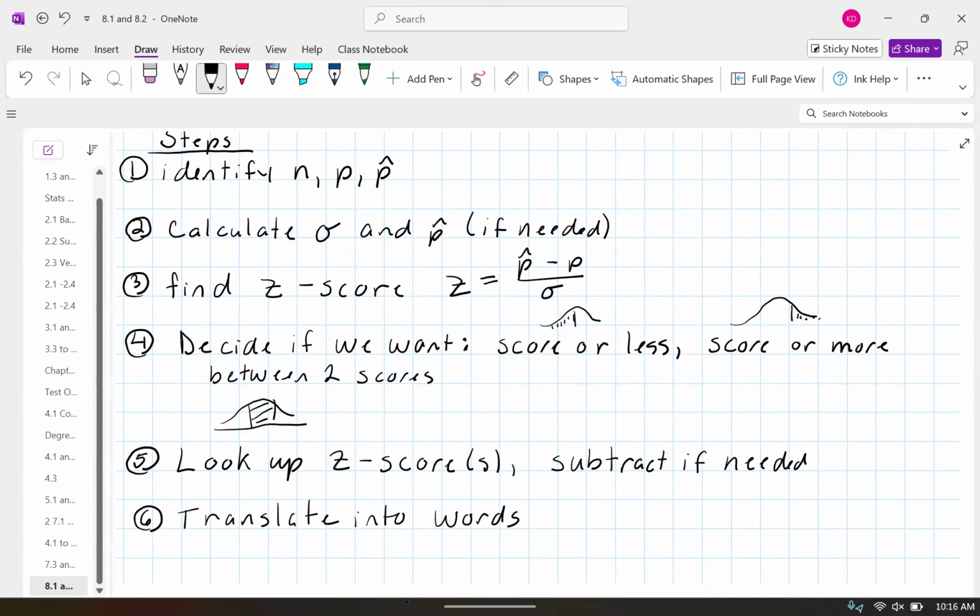And the last thing we should do is ask, what does this mean? So put it back into more standard spoken word. Why do we care? Does this find us the thing we're looking for? Is this a rare occurrence? Is this non-rare? What are we looking at? All right. What else did this example have?